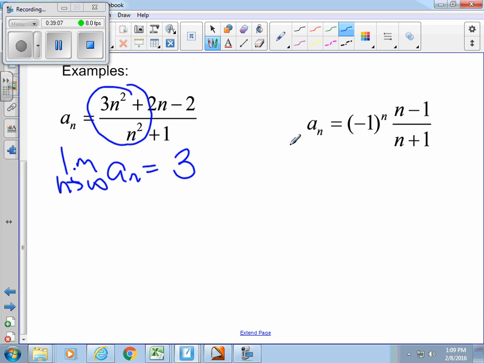As you get really, really big, do you agree that you bounce back and forth between negative 1 and 1? Do you go to exactly one number? You bounce back and forth between negative 1 and 1, agree? Depending on even or odd. When n is even, you go to positive 1. When n is odd, you go to negative 1. So this diverges.